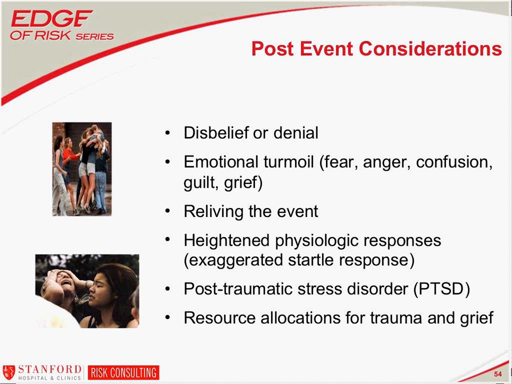After sudden, incredibly frightening events resulting in death and injury to multiple people, those who have survived the event are likely to react or respond to the trauma in a variety of ways. Frequently, there is a sense of disbelief or denial amongst survivors. Emotional turmoil presenting as fear, anger, confusion, guilt, or grief is common. Intrusive re-experiencing or reliving of the event during the day or as nightmares, and heightened physiologic responses such as an exaggerated startle response are common. The development of post-traumatic stress disorder may also occur.